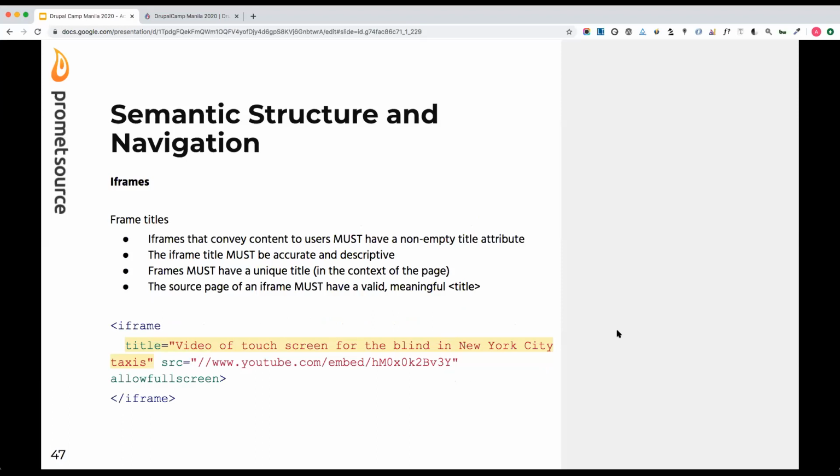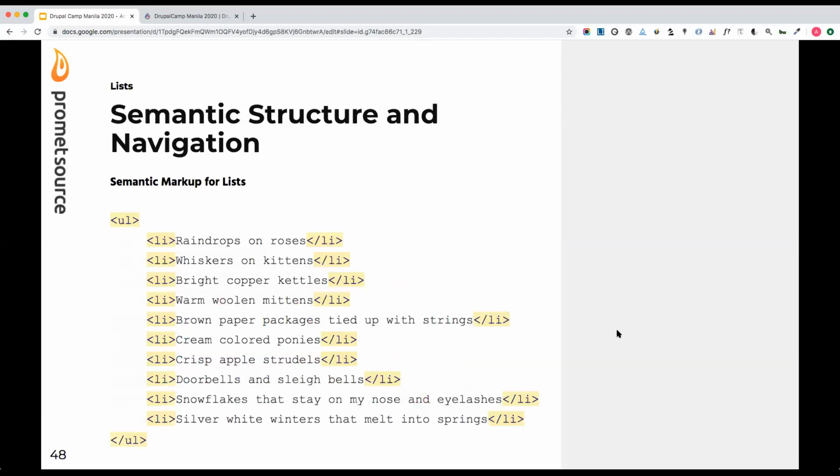So for iframe, mostly we don't have control of the content inside the iframe, but we do have control over the iframe tag. So it is important to have a title on it, defining or telling what this iframe is for. For example, with YouTube, not every time you copy the iframe markup does it have a title on it. So you need to manually add it.